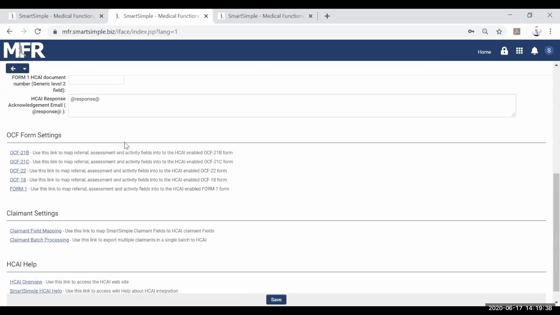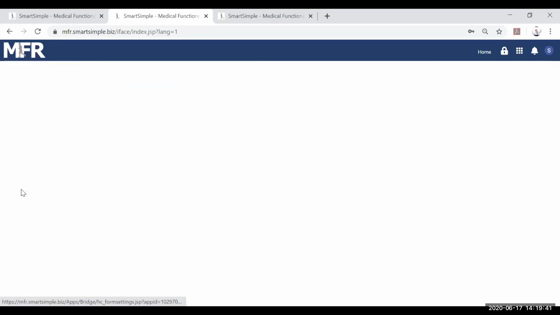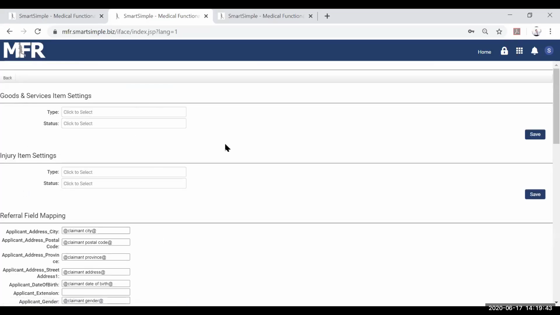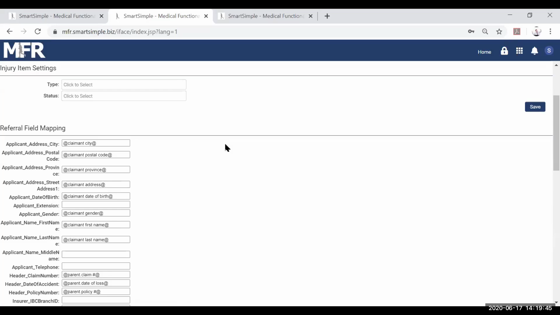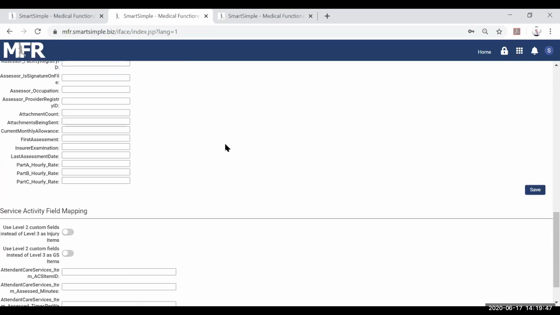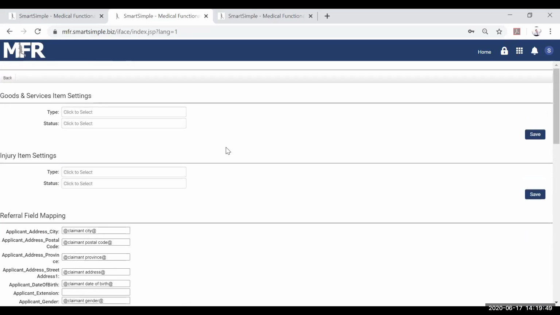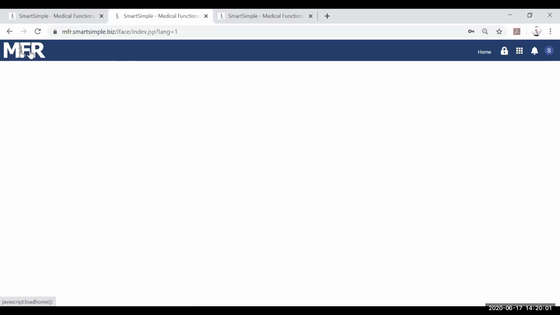And then in the HCAI settings here, you'll see there's the Form 1. Here is where it's configured based on the submissions to HCAI. So if there are any issues or errors or problems with the mapping, definitely we'll be able to help you. But in case you wanted to take a look at where the issues are, you can definitely take a peek there. So that's where the configuration part of Form 1 is.